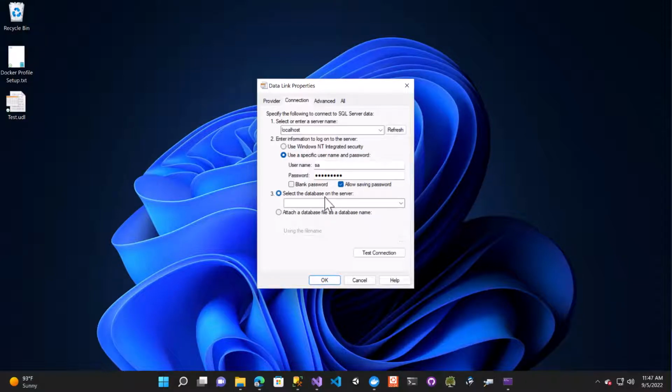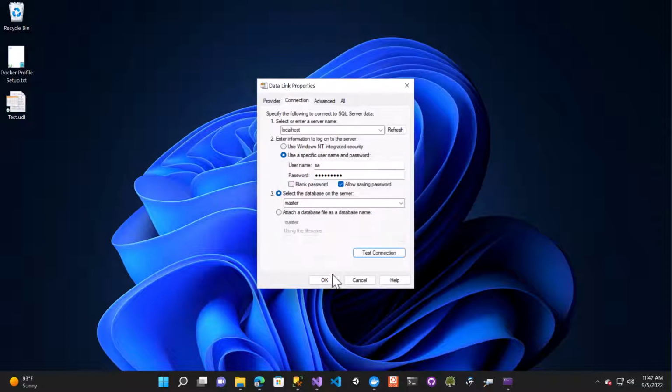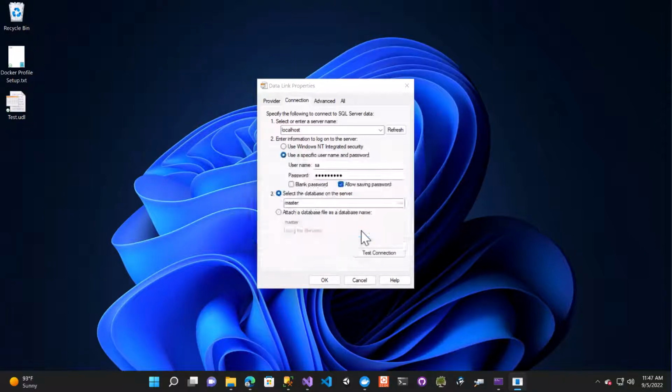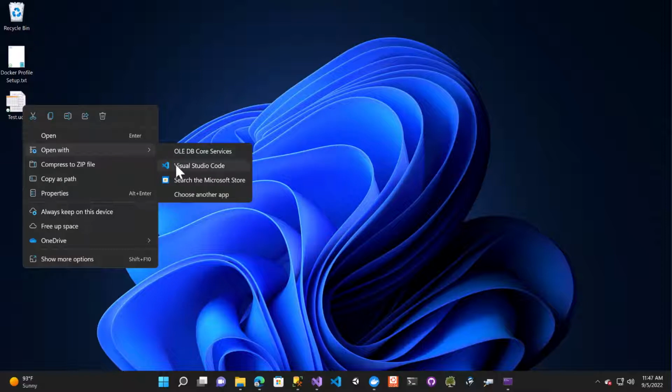Next, it's asking us which database on the server we want to connect to. We're getting master, model, MSDB and TempDB, and we'll choose master as the default right now, so we know that everything works. If you click Test Connection, it will show that the test succeeded. So let's click OK. And now you get the warning about the password. Say yes. And let's open this with Visual Studio Code.